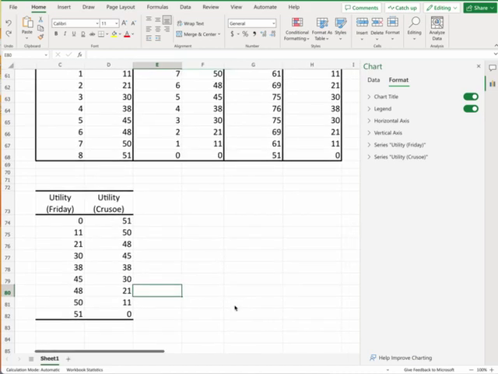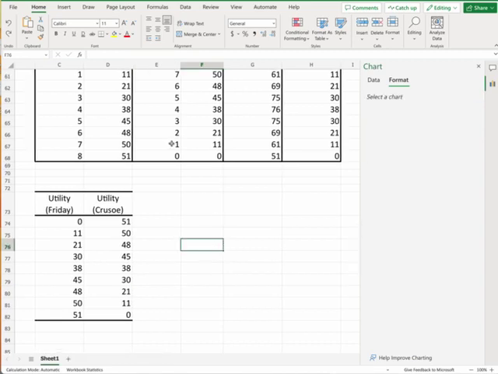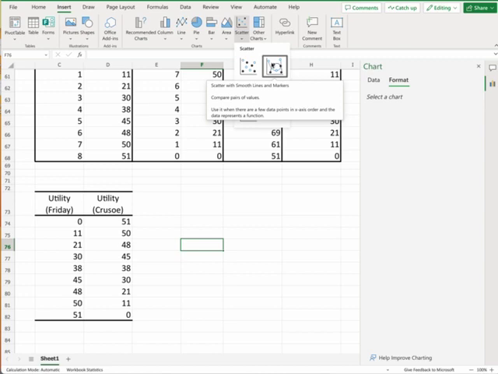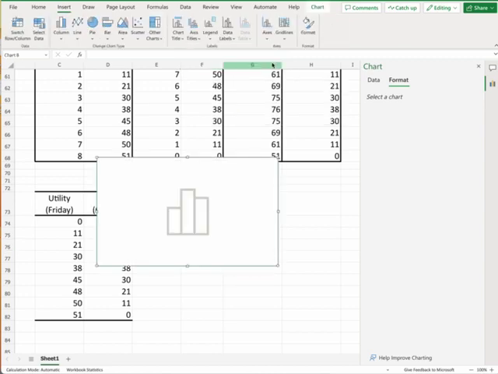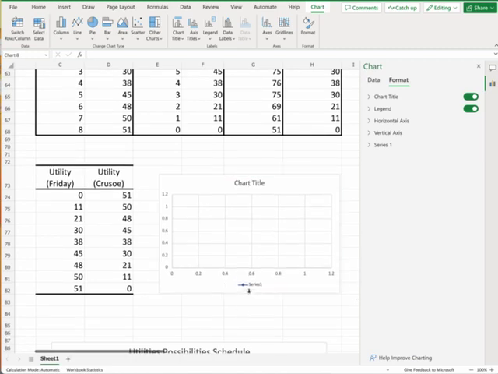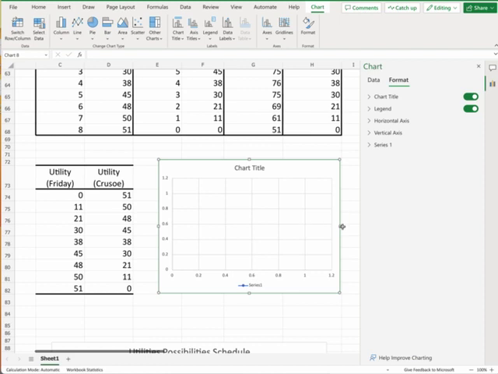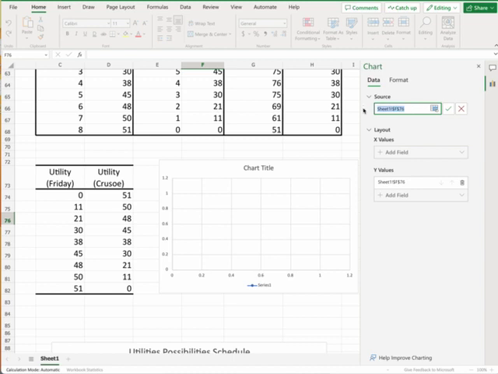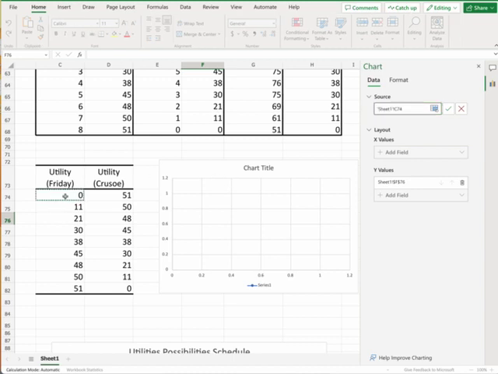So if we want to graph this, we can graph this in a fairly straightforward manner using Excel. So we want to insert a chart, use a scatter, and scatter with smooth lines and markers. So we just have a template sheet right here. We can resize it a little bit if we like. Double click on it. Go to the data. Here's the source data. We want to change the source data to the data that's in the table.